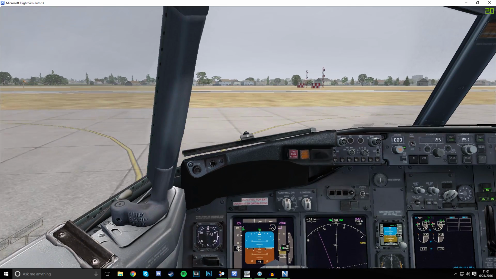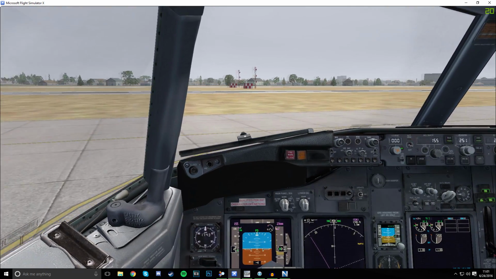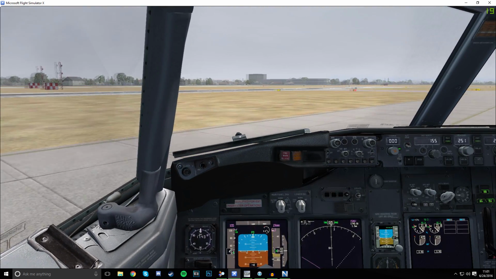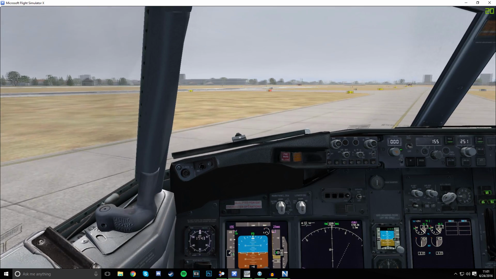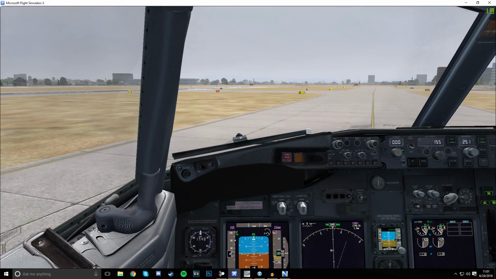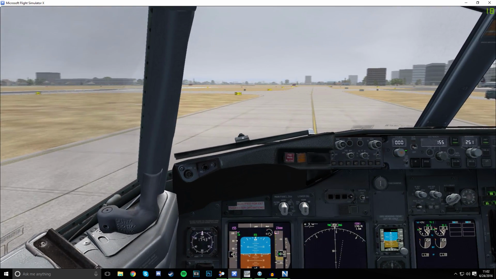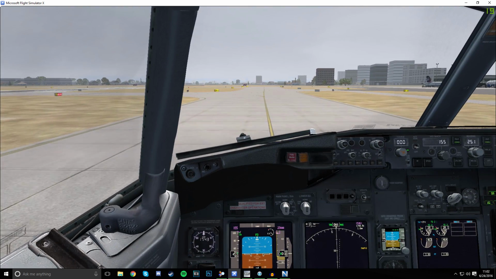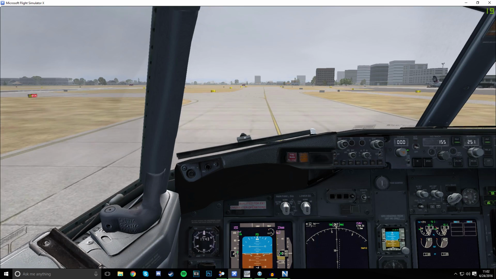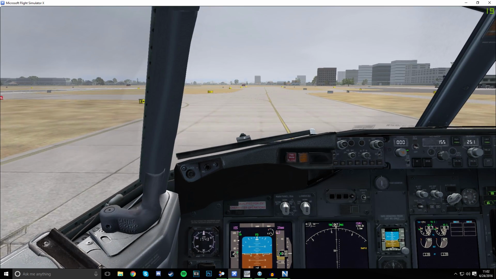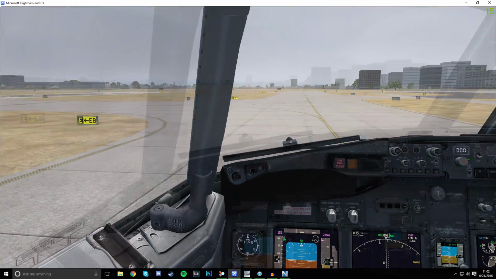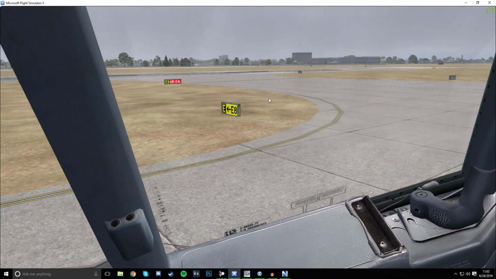And then we will turn left, cross runway 24 left. Alright, looks like we will be turning right after Echo 8. So this next turn we will turn over and be able to cross.